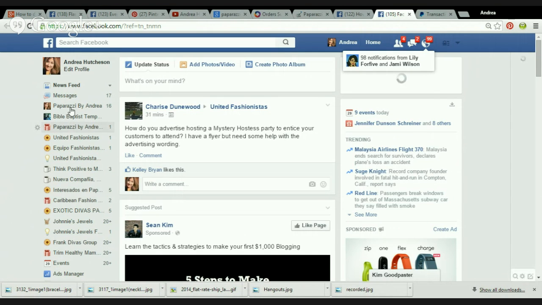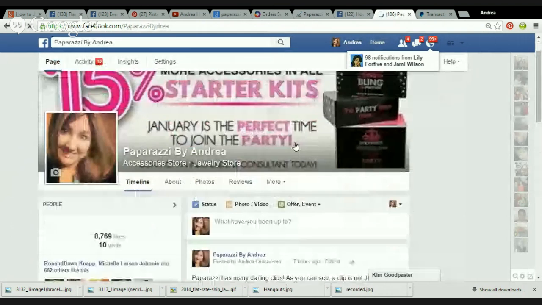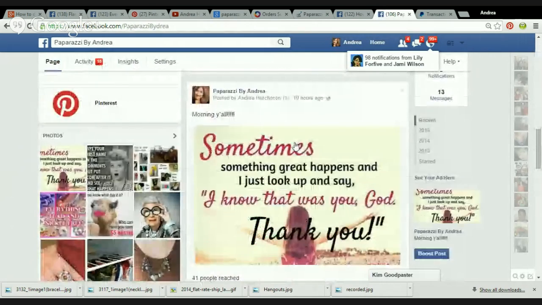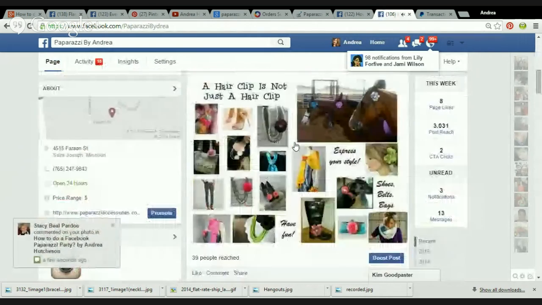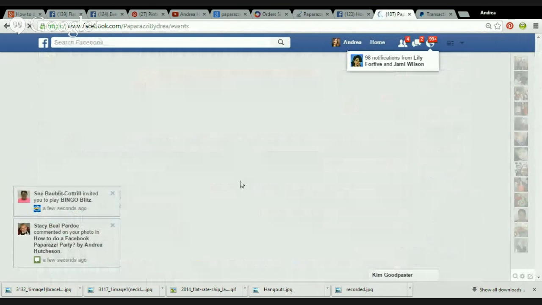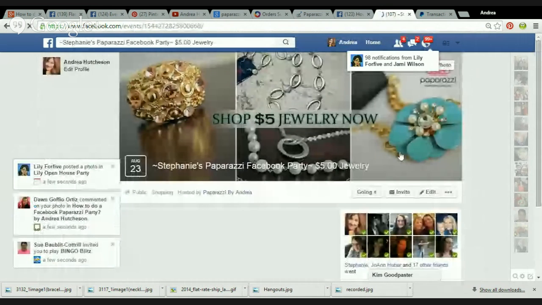So let me see. I'm going to my Paparazzi page, and let me see if I have any old events that I used to do, because I used to do them like you did. Here's Stephanie's.